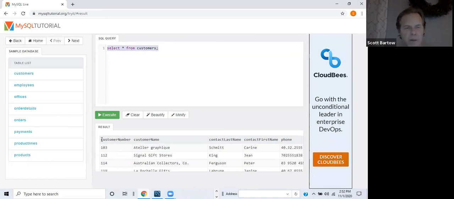Here you have the different column headings: customer number, customer name, contact last name, contact first name, phone. And then you have the rows of data that fall under each of the column headings for that table. In this case, we're using the customers table. If you're not able to load the MySQL database to your computer, please come to mysqltutorial.org, and then off to the right in the toolbar, click on Try It, and Try It will allow you to enter the SQL code and follow along with the exercises during the recording of this class.